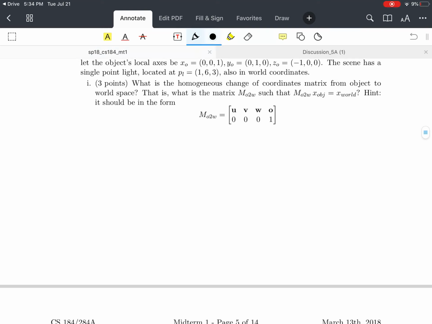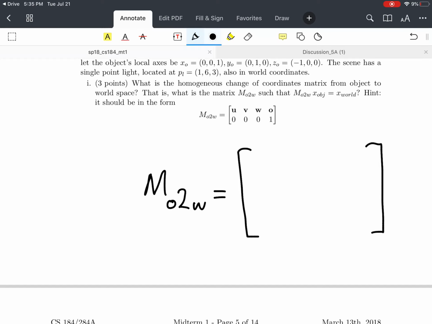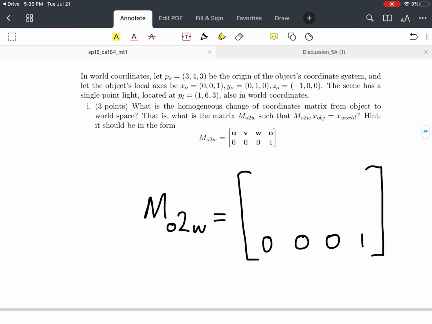And so they give us a little hint of the form, just basic homogeneous coordinates, right? Okay, so let's set this up. It may look a little complicated, but it's actually a relatively simple question. They gave us the hint, so let's use it. The bottom row is 0, 0, 0, 1. Okay, so first of all, the rightmost column is the translation, right? In a homogeneous matrix, the rightmost column is the translation.